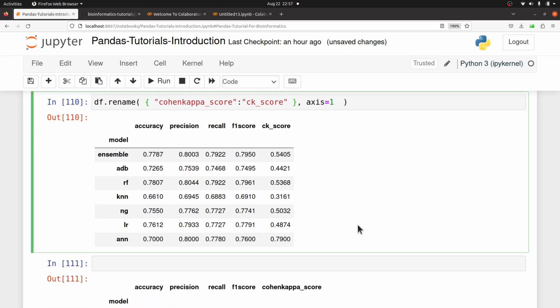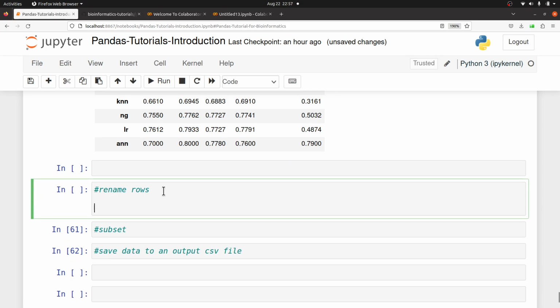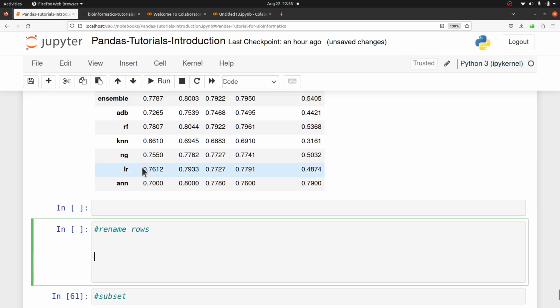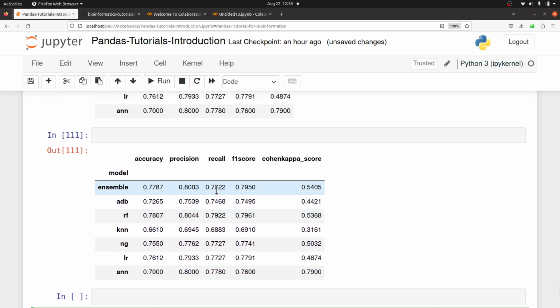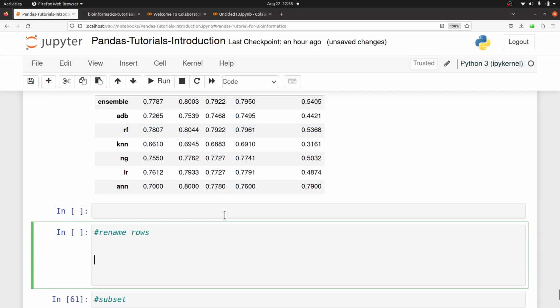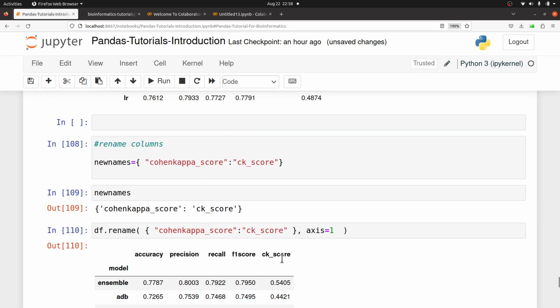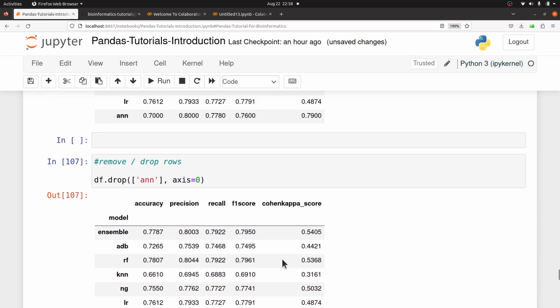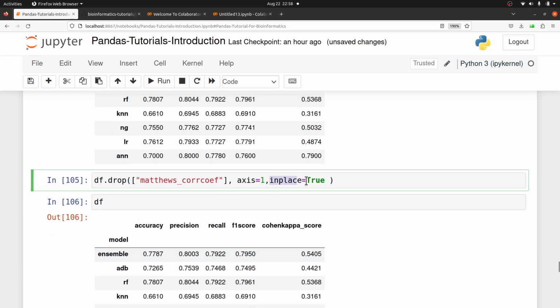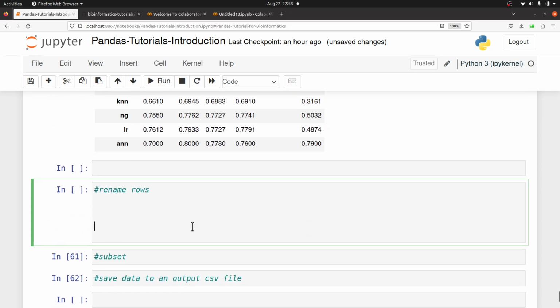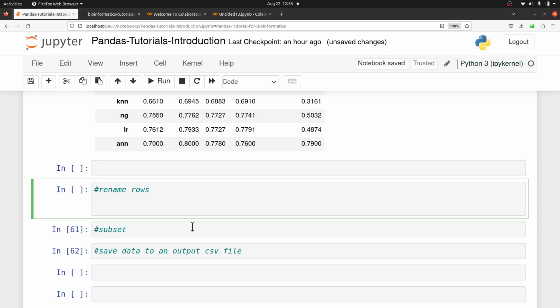Okay, so this is for the renaming of columns. Now what about rows? Let's just check. If it's rows, it's still the same approach. Let's take a look at this here. I made mention that using this approach will not save it. So if you want to make it persistent, you have to use the inplace equals True argument as well, which I did here as well. You can try that and let me know what you got. So with the renaming of rows, it's the same thing: you create your dictionary and then you just proceed with that.